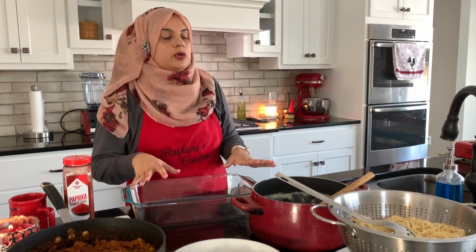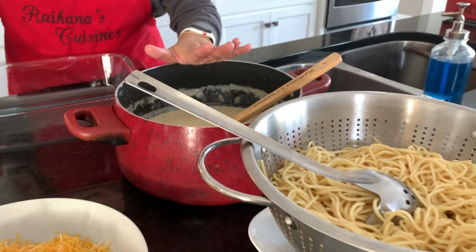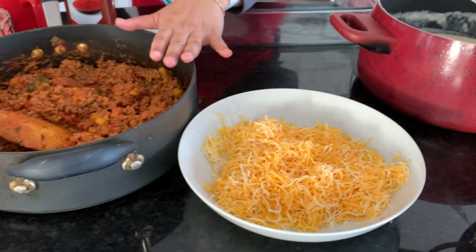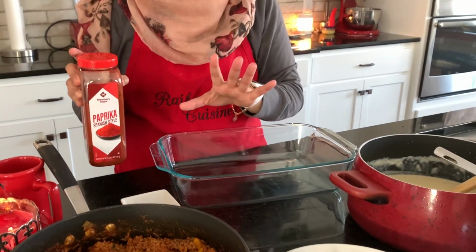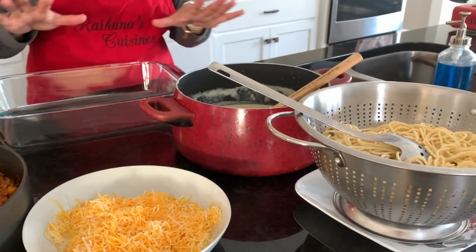I've got all my components ready. I've got my spaghetti ready, boiled, ready to go. I've got my white sauce here, got my shredded cheese, and I've got my ground beef mixture. I've got some paprika that we're gonna be sprinkling on top for just garnishing, and then I've got some fresh cilantro. So let's go ahead and put this dish together.